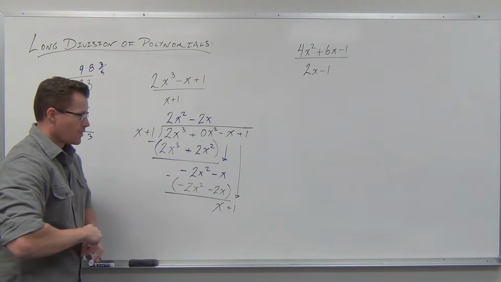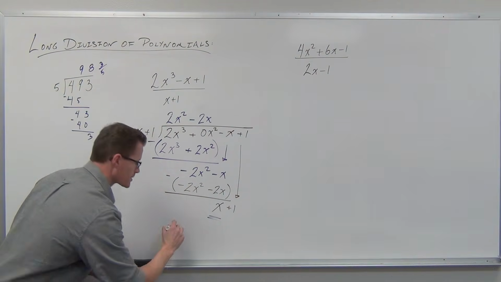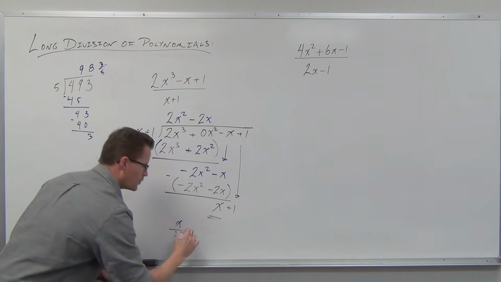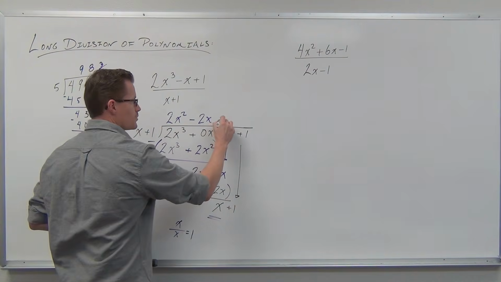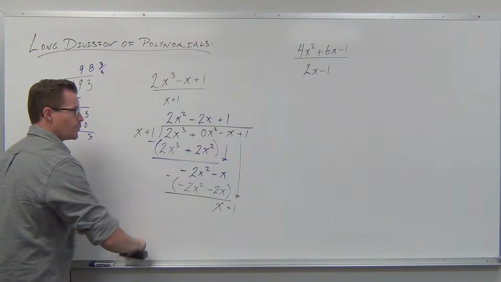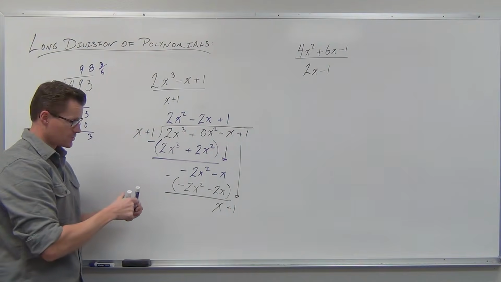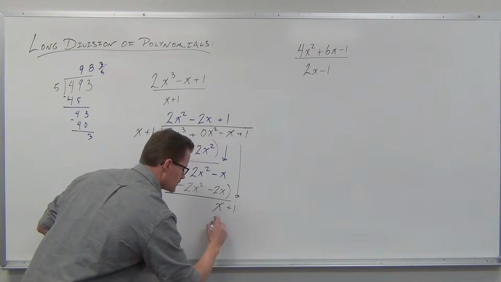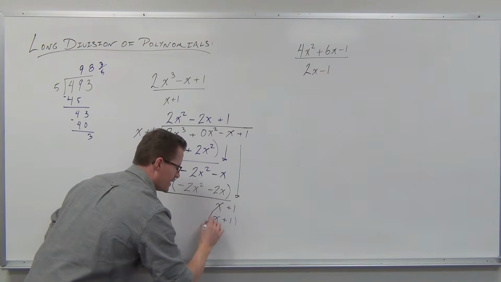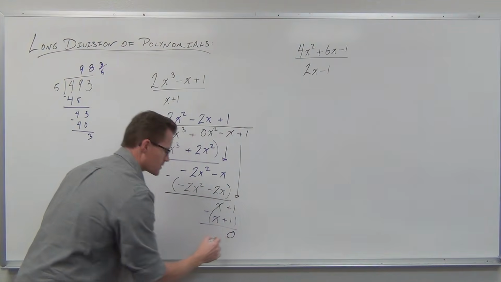One more time. We're going to divide first term by first term and let distribution do the rest. So x divided by x, first term divided by first term gives you 1. That is what goes here. So plus 1. When you use that term to distribute, 1 times x is x. That's great. 1 times 1 is 1. Oh my gosh, look at that. When we subtract, we have exactly the same thing being subtracted. You're going to get 0.